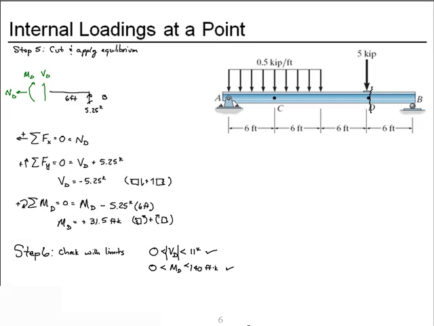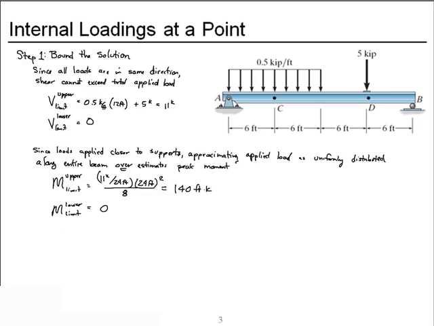Now let's review what we did. We started by bounding the solution. If we can discover or approximate upper and lower limits for our answer, then it helps give us some confidence when we're all done, when we find that our results are within those limits. We calculated the total applied load to the beam and knew that the peak shear anywhere in the beam had to be less than that total applied load, probably much less, but it had to be bigger than 0. So we had our limits on shear.